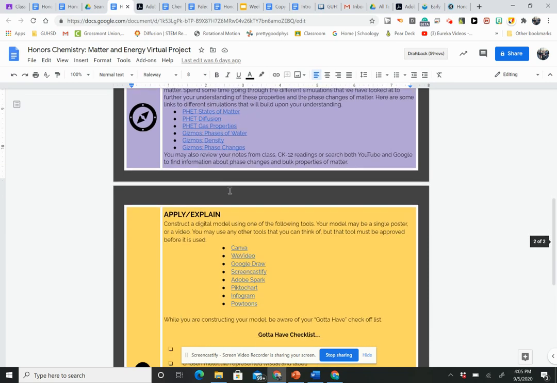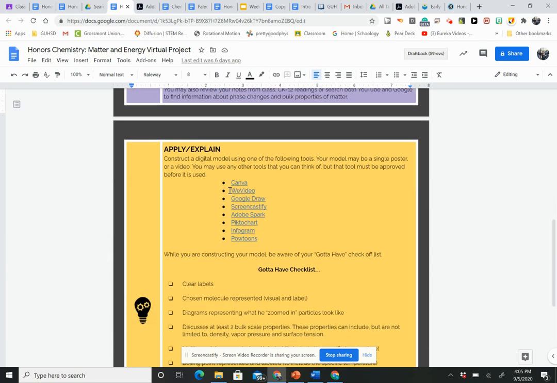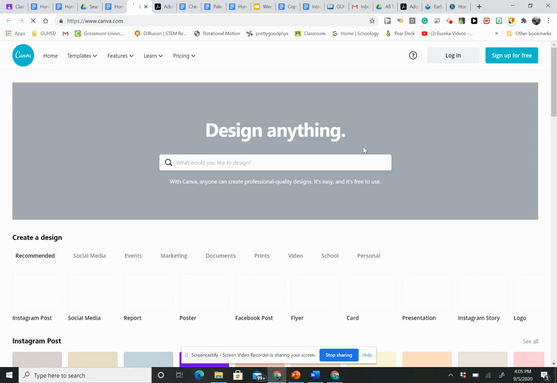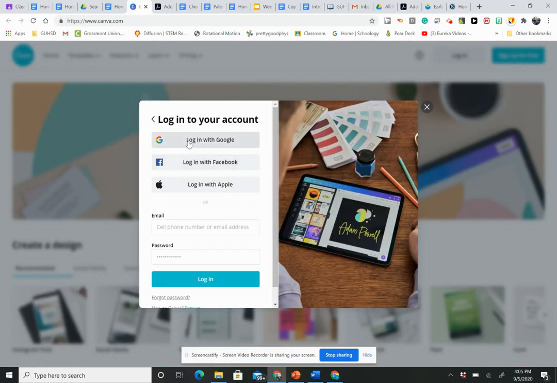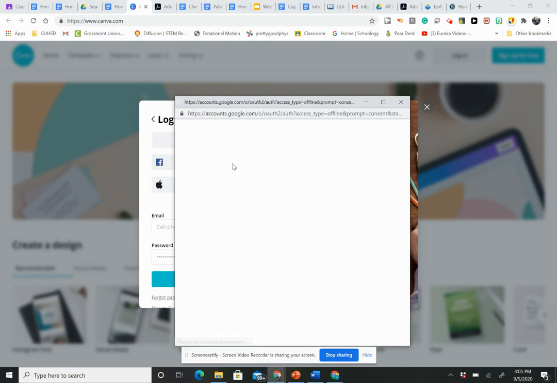Now, this is the bulk of your project. The bulk of your project is to produce one of these things. So, for example, Canva. If I were to go to Canva, I can log into my account and I can create anything. It's kind of like a blank canvas for painting and whatnot.